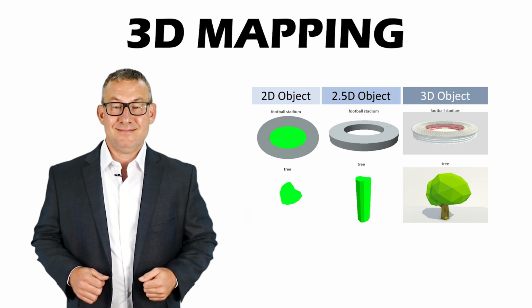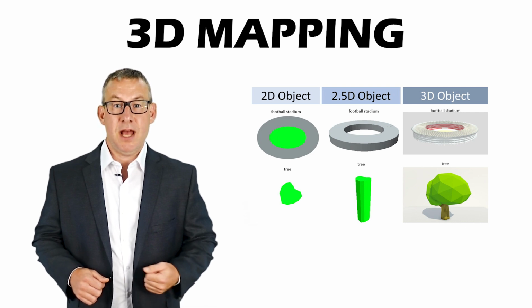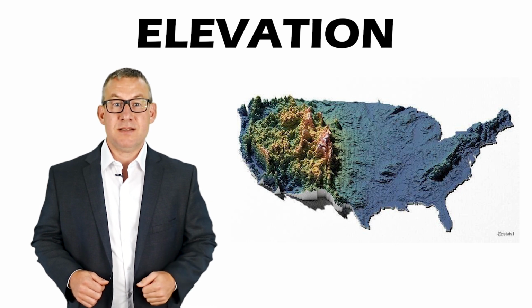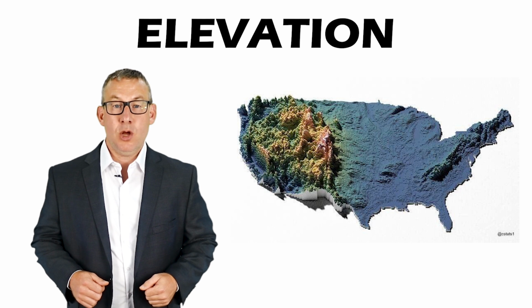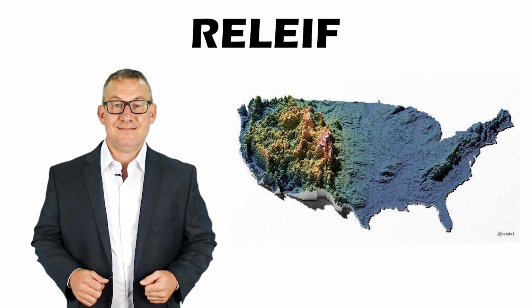(3D mapping). In a full 3D mapping environment, objects or images can have additional dimensions of depth, providing an appearance of volume and realistic representation. Elevation. Elevation is the height or depth of a terrain element with respect to a vertical datum plane. Relief. Relief refers to changes in elevation.